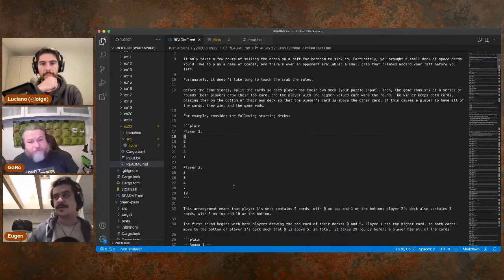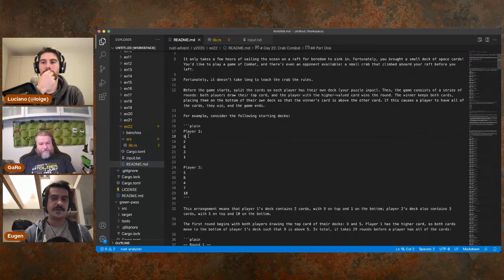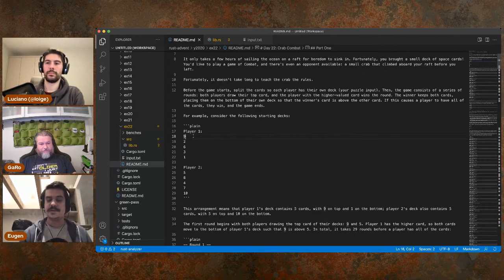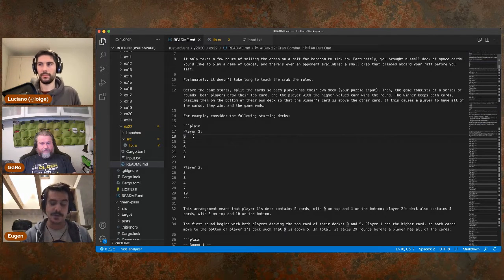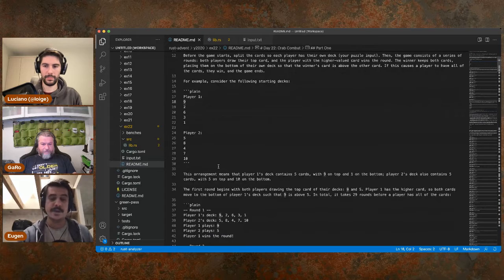The idea is that at every round, each player plays the first card in their deck, and whichever card is largest wins the round, and the player who had the larger card gets both of the cards. The goal is to acquire all the cards in the game. That's when a player wins.